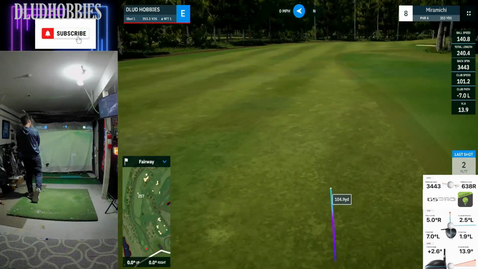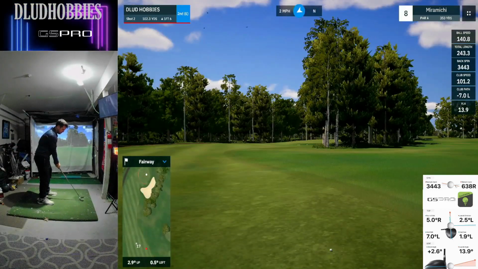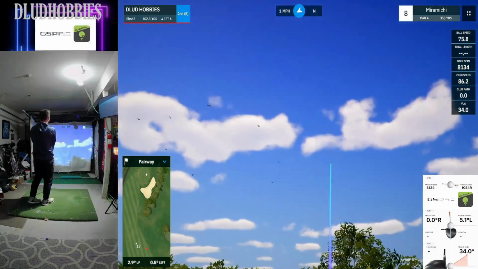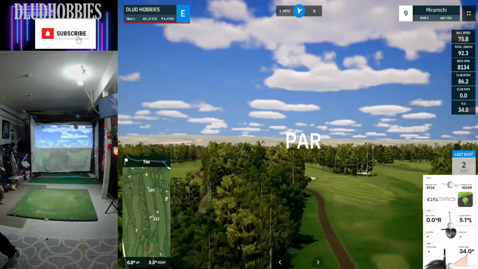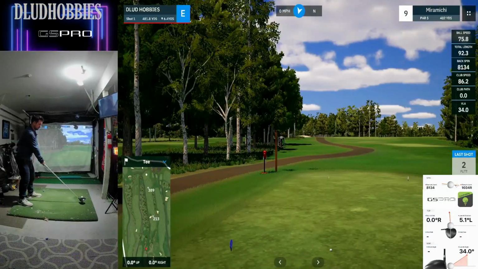Nice little low launching drive in the fairway. 100 and some yards remaining over a tree. Let's see what we can do with it. Looked like quite the big of a hack. Trying to hit a slice around and up and over, and executing it pretty well for a par. So going to the 9th hole now, another par 5.